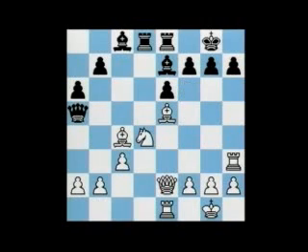It's knight d7. The problem is that white has all these pieces directed against the king: the rook, the bishop, and now the queen comes into the game. Queen h5.